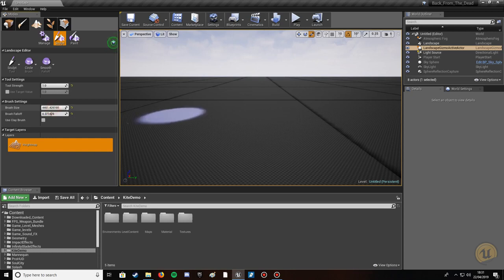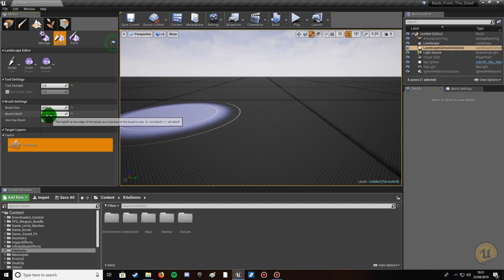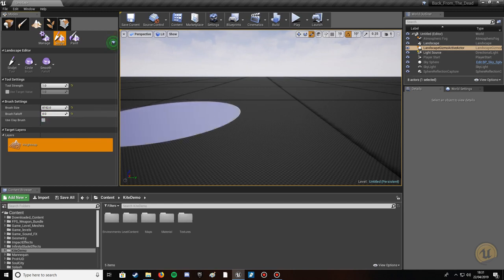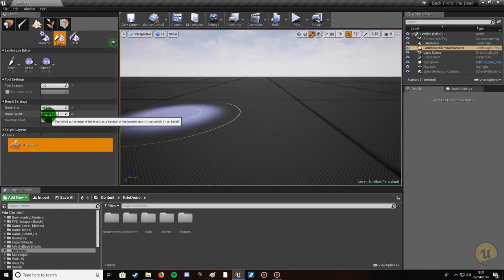Brush size, obviously how big the brush is. The maximum is 8,192. As you can see, it's the biggest you can get. The brush fall off is if we shrink it down to 0, you can see it's got no fall off. If you go to 1, the maximum, you've got plenty of fall off. What fall off does is allows a nice transition between you sculpting. If you're painting terrain and you're painting layers, it would blend 2 layers or 3 layers, however many layers you're covering, a lot more nicely. You won't have such a hard edge between joining textures.